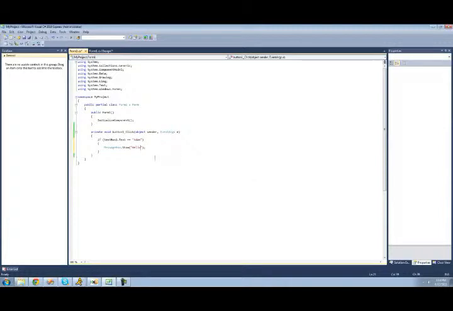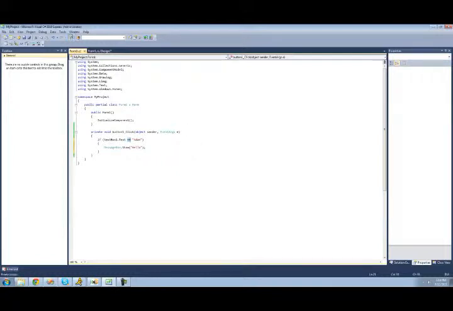Alright, so once again here, to write an if statement, you just need to type if, and then two parentheses following that. And then inside of these two parentheses is the statement that you want to write to see if it's true or not. So if text box 1's text equals Adam, then we're going to have a message box show. And the reason that we have to have two equal signs is two equal signs will check to see if the value is equal to Adam, but one equal sign will set the value. And we don't want to do that, we want to check.